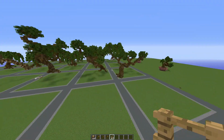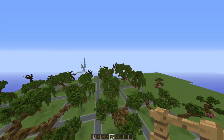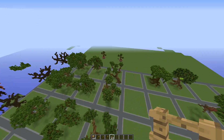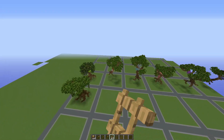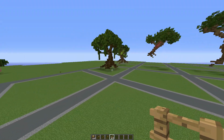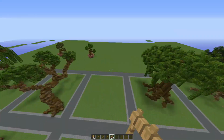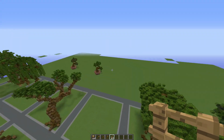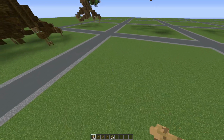I think I'm just gonna kind of go over how to make pretty much all of these trees here. I've already gone over how to make all of these except for the willow and the bonsai trees so far, but I don't know if I want to go over those yet. Anyway, I'll probably make a tutorial on how to make willows, bonsai, and jungle, and this will be the first of the three. So here we go.